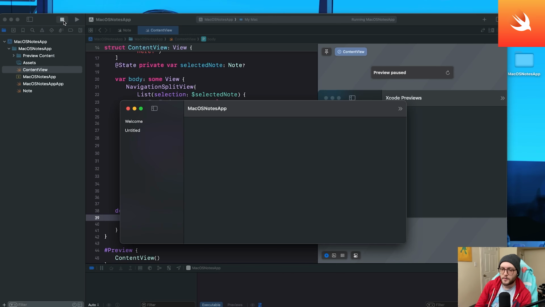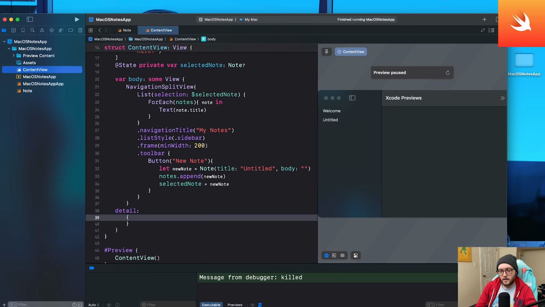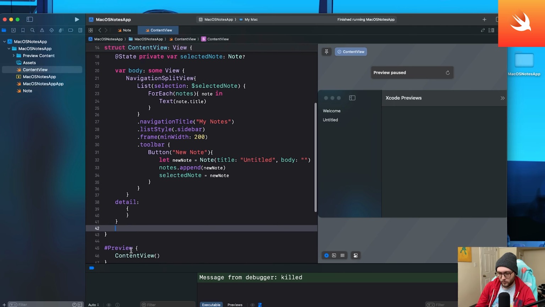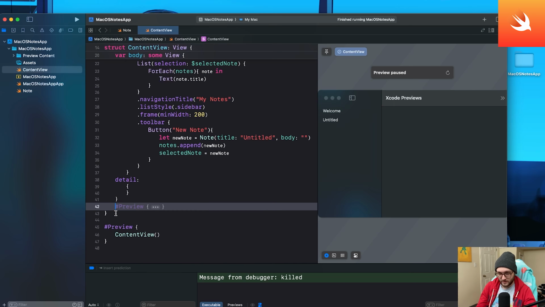When you're done, I would always suggest stopping running your app with this square in the top left corner. Alrighty, and because we're going to be sharing these notes across our app, let's go ahead and actually make our notes have some binding associated with them all the way at the bottom. So before our last brace, but not in the braces of our preview, we're going to create a private function and we're going to call it binding.